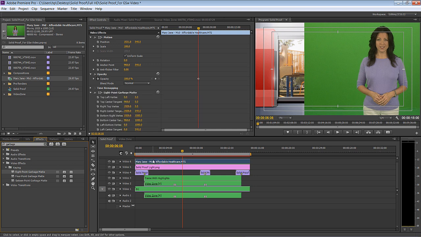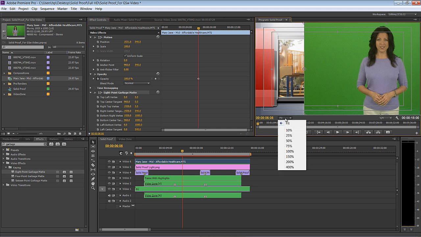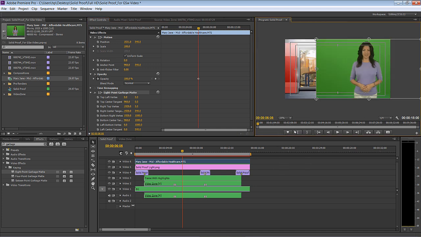As soon as I do, nothing has apparently happened. The reason is because I haven't actually selected the effect. Once I do, you're going to see those points for our garbage mat. I'm also going to zoom back a little bit, let's just zoom back to 25%. That's looking pretty good. Now, all I have to do is set my garbage mat up like such. I don't think our arms come out too far, so we're just going to do our garbage mat like this. And I think we're going to be pretty good.